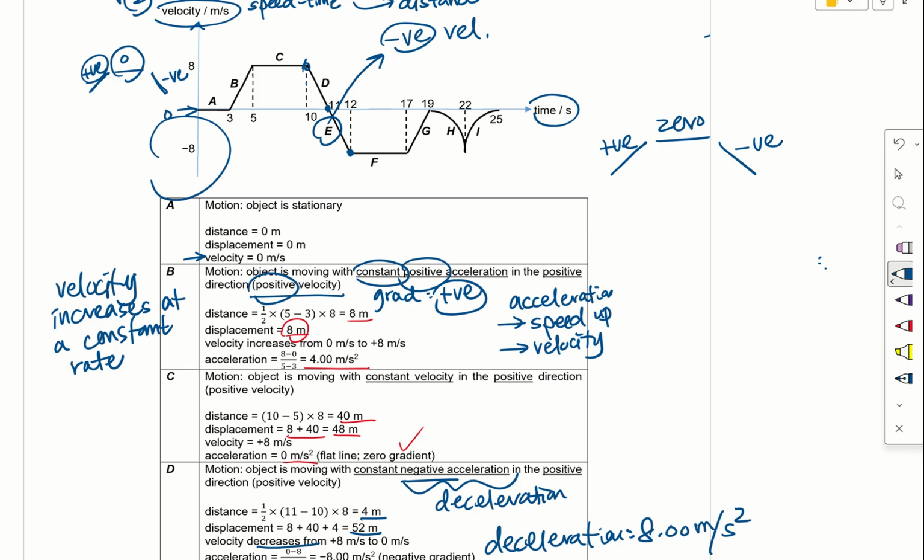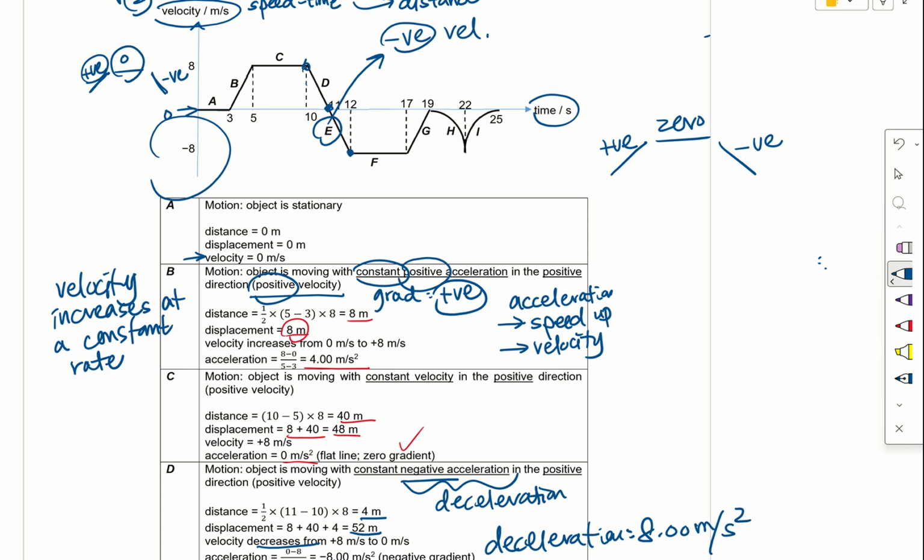So in fact, for E, it is going back in the opposite direction. It's going back towards where we started. For B, C, D, there's positive velocity, it is moving in a positive direction. But E has negative velocity. It doesn't mean that it's not good. It just means that the direction is towards the negative direction. It means it is actually U-turning. Once the velocity reaches 0, it U-turns and goes back in the negative direction.